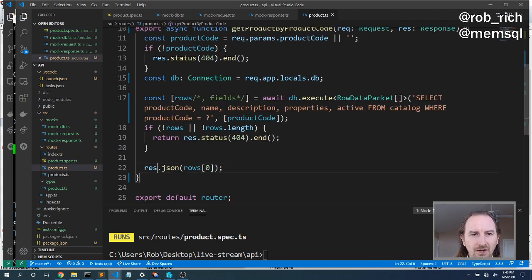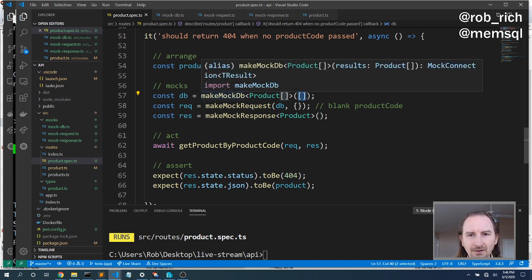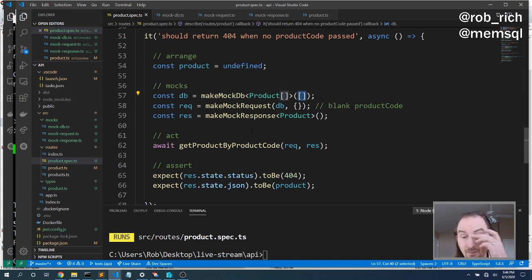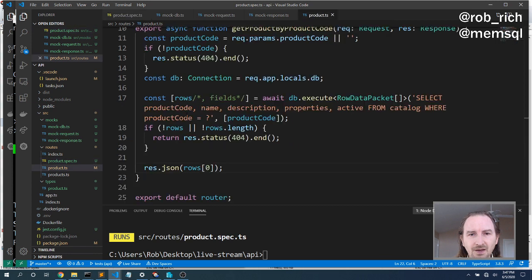Now, there's an error right here. res.status is 404 and .end, but then we still fall through and we try to get the content and away it goes. So our test actually isn't highlighting that. Our test didn't actually flex that path. It fell through, it didn't get it out of the database, and away it goes.